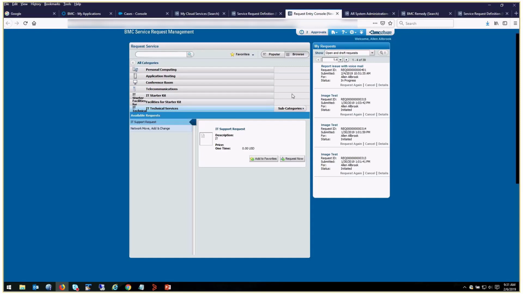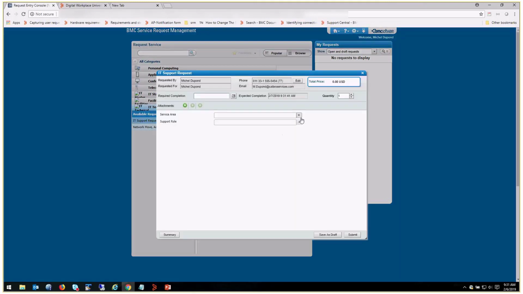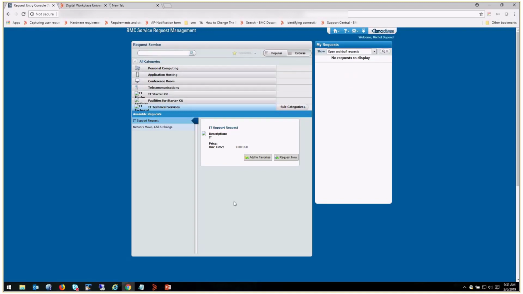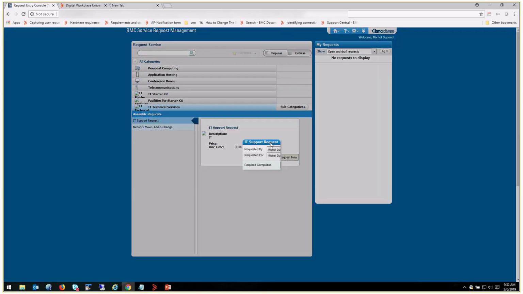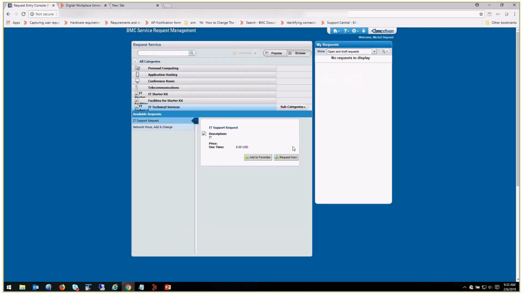For the second scenario of a non-admin user not seeing all the values that are available, I'm logged in here with the non-admin user, and if I go to this menu here, we see that nothing is there. This menu, there's values there. Now, the reason that is occurring is this one menu is built against one of the CMDB specific forms. And the user I've got is just a typical end user. So this user would not have permission to it, it's one of the BMC core forms. He would not have permission to see it. So that's something to take into account.